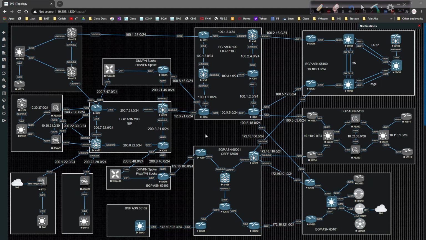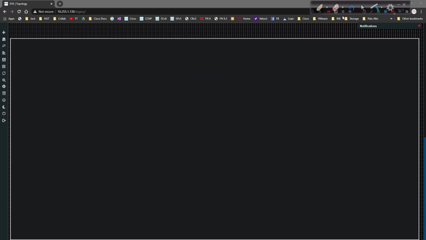So let me go ahead and get out of the way, and we're going to do some whiteboarding here so you understand what's going to be going on where. We'll start off with what they call protocol independent routing, or PIR. Actually, let me go ahead and clear the screen and scoot down to the bottom, so I have more room to work with. So we'll start off with protocol independent routing.